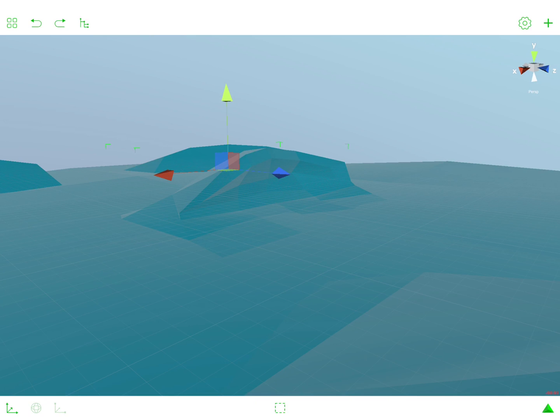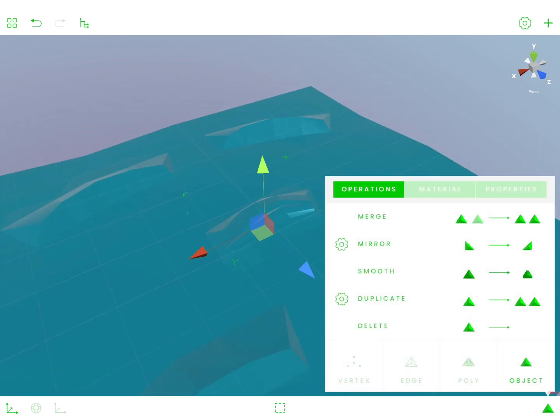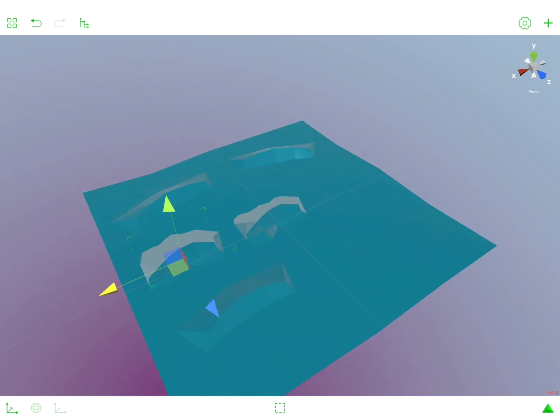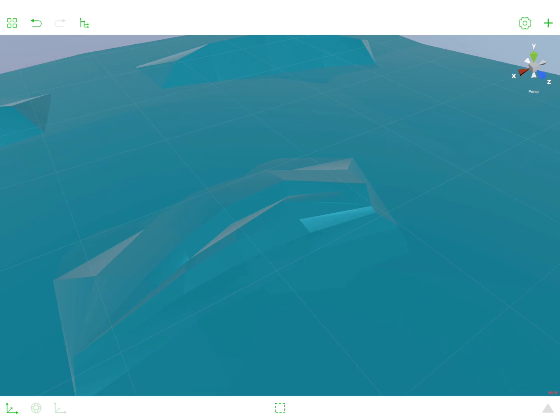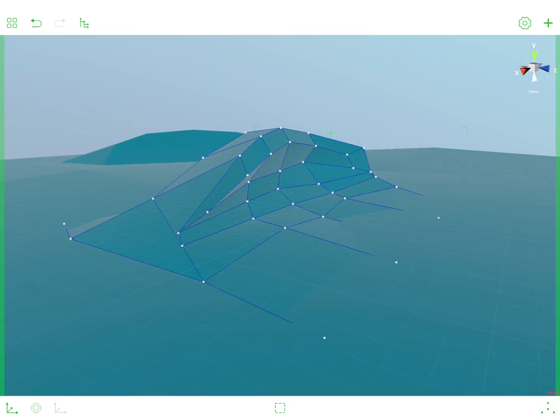So the next part will be to continue developing this middle wave, and we can actually duplicate it somewhere. So maybe we'll reuse it later on somewhere in the sea, but for now let's work on this one.